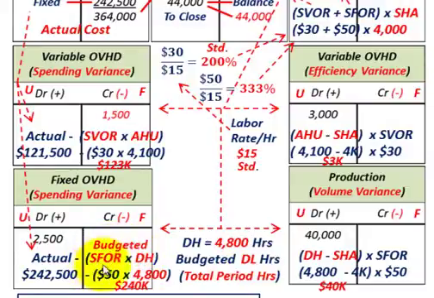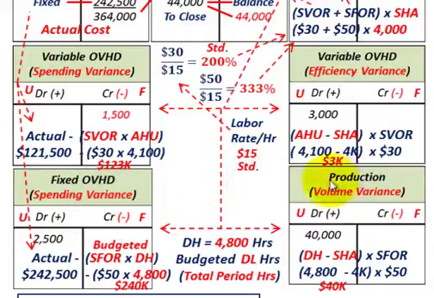So the budgeted amount, taking your standard fixed overhead rate, $50, times the DH, the total budgeted direct labor hours, 4,800, gives you $240,000. Compare it to the actual amount, $242,500. So the difference is $2,500, and you're going to debit your fixed overhead spending variance for $2,500. It's unfavorable because the actual amount, $242,500, is greater than the budgeted amount, $240,000. So the key is just to remember this DH. Those are really your total budgeted direct labor hours for the period. Okay, so we've got our fixed overhead spending variance.